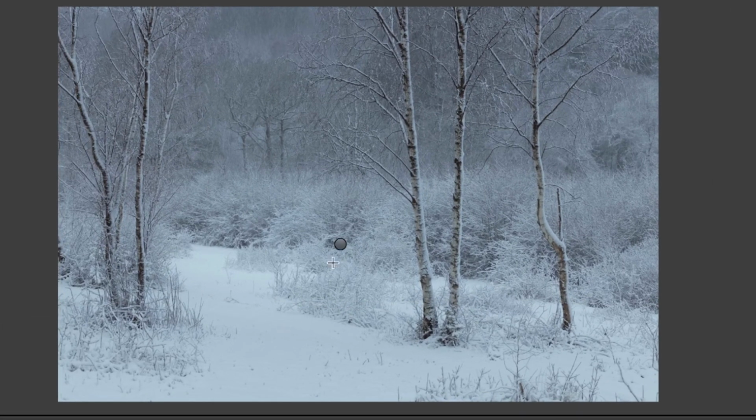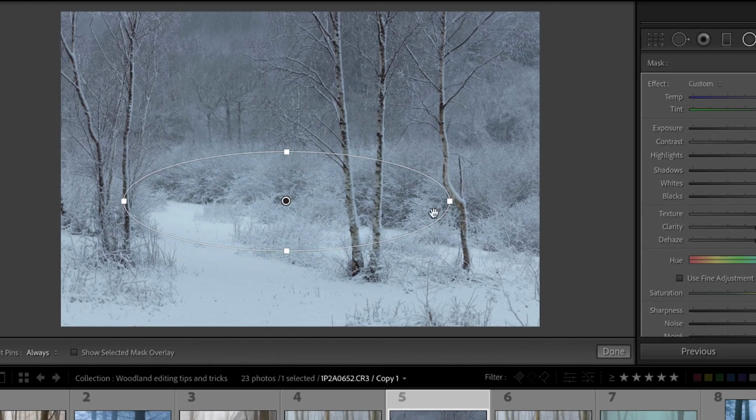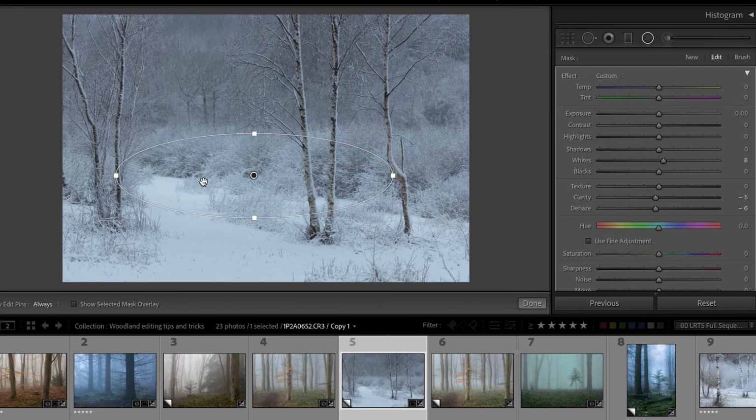Okay, I'll just turn it on and off again because again, it's very subtle. But as you can see, it's just added a very slight glow, a little bit of softness around these, and I think that just helps to very subtly increase the kind of winter wonderland feel of the image that I wanted to get across.